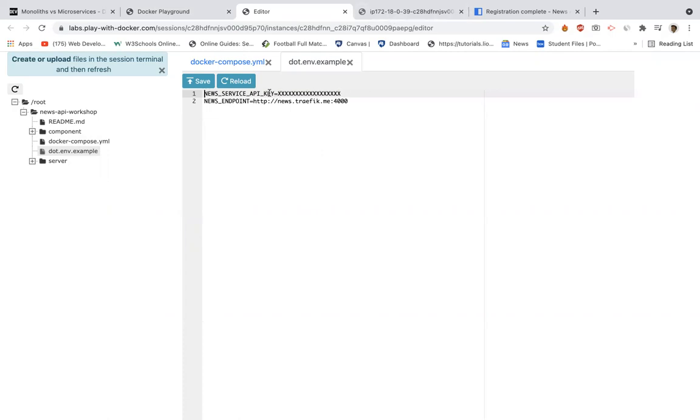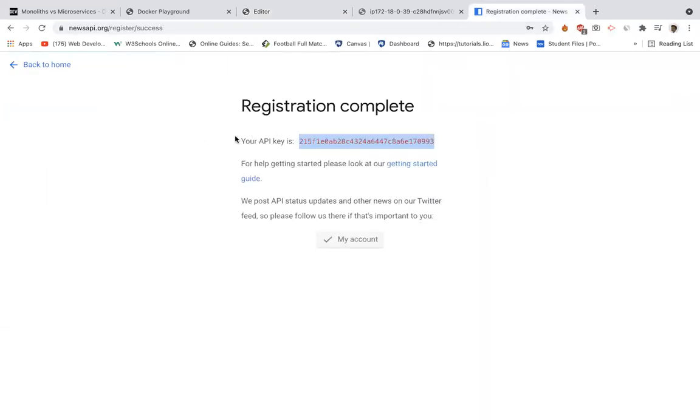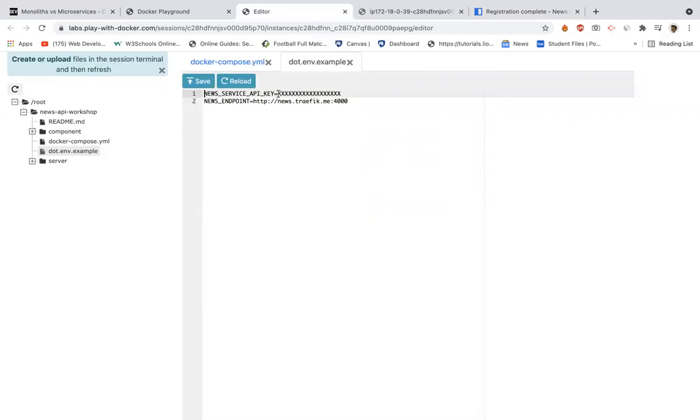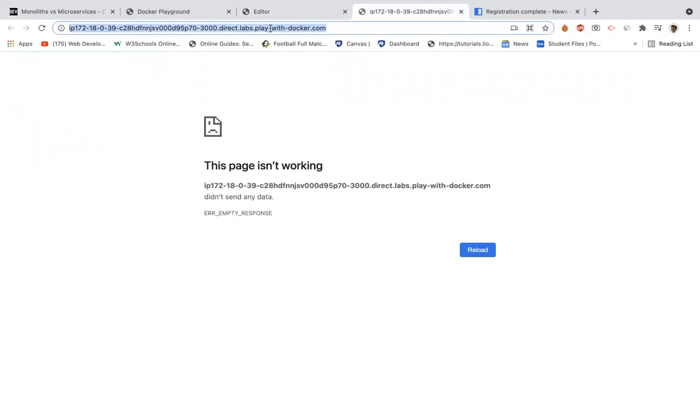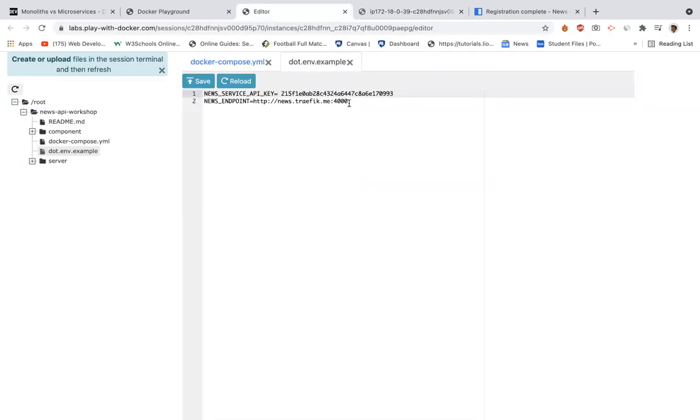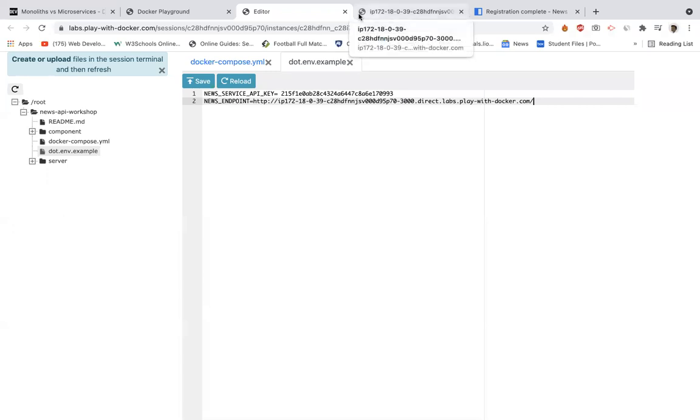What you need to do is get your API key, which you do by going to News API. You create your account, then it gives you an API key for a news feed to get the latest news. You copy that, come to your editor, and paste it in here. You also do the same thing for the blank page that you got: take the address and replace it at this news endpoint. Once you click on open port, it goes to that. And you always want to remember to save.